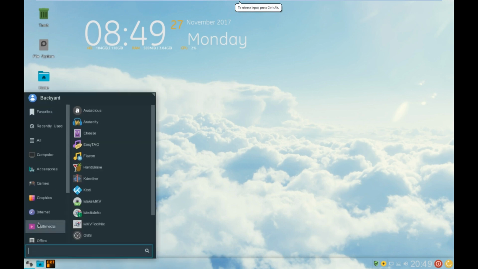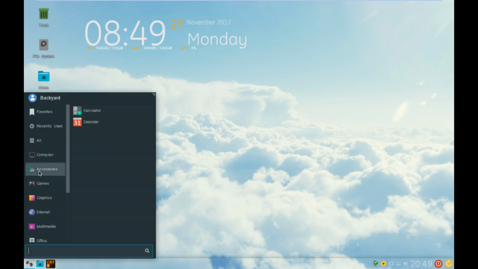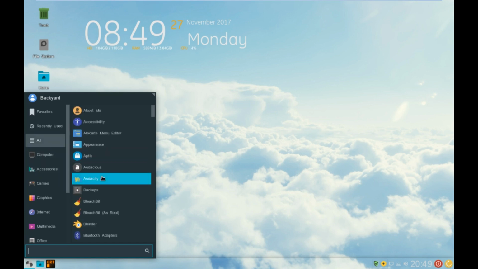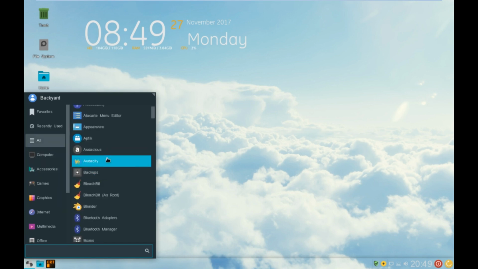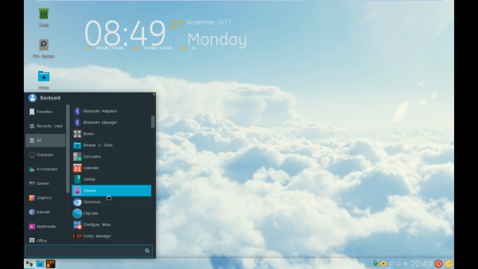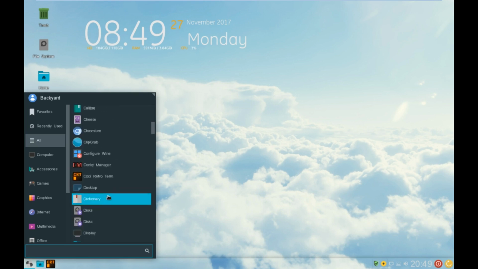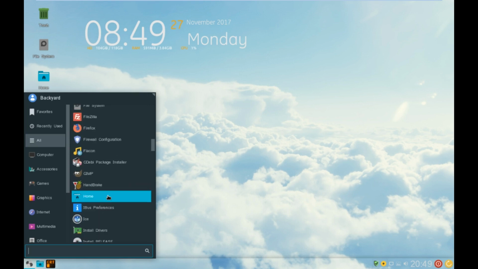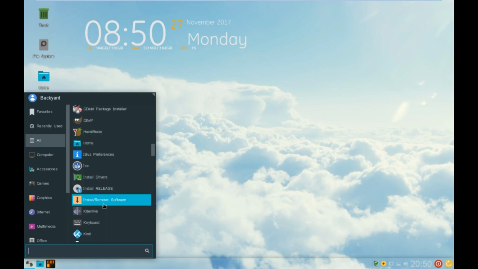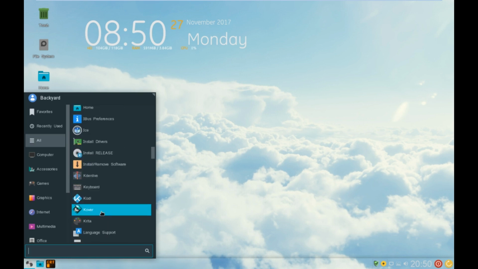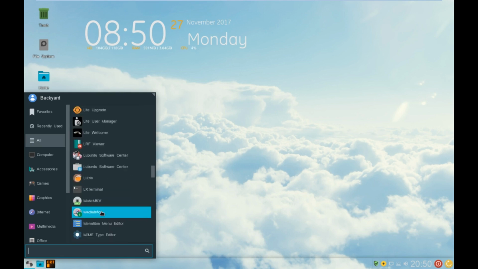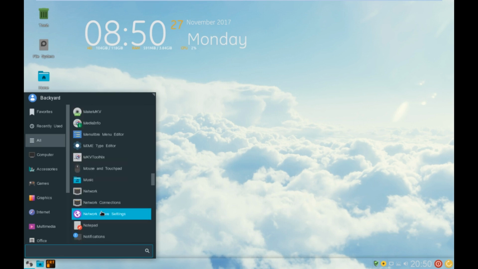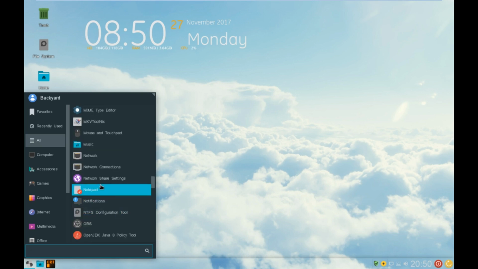Support Paul Turner's spins on Linux, because quite frankly, I think they've been quite nice indeed. We've also got Audacity in there as well, which I forgot to show you. Cheese is in there as well. Oh, HandBrake's in there as well, which is nice. Also Install. We've got Onboard keyboard. There is a lot in this. There's a hell of a lot in this, and it's still pulling just shy of 600 meg of RAM. That's very good. Very good.